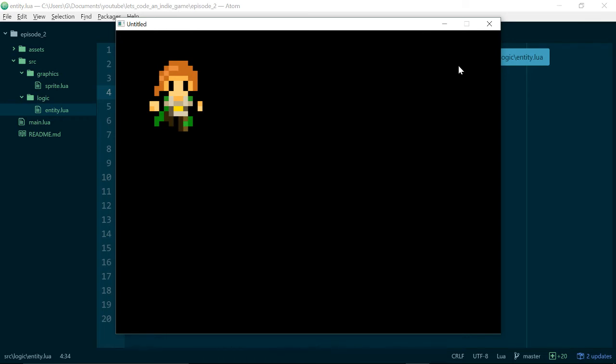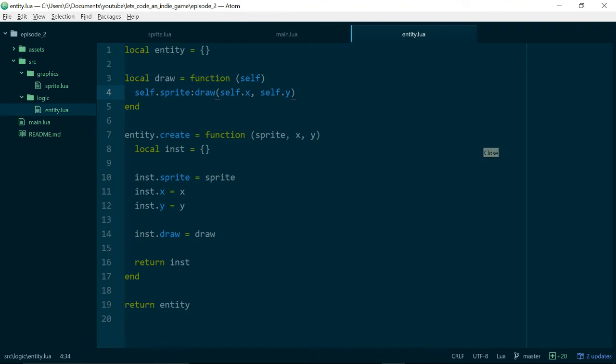Now, you might be wondering why I didn't just change the values of x and y on the sprite inside of the entity. I'm using an important programming principle here, which is called tell, don't ask. That basically means if you can tell an object to do something, that's generally better than asking that object for information and then trying to change that information. We're keeping more of our drawing code inside of our sprite, and our sprite is able to make better decisions about how things are drawn, and we're keeping more of the other code inside of the entity. Otherwise, we'd be pulling values out of our sprite, using them inside of the entity, and then shoving them back into our sprite, which is just more code and it's messier and more likely to cause bugs. So we're going to do things this way around.